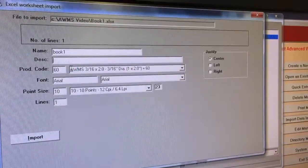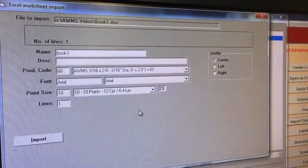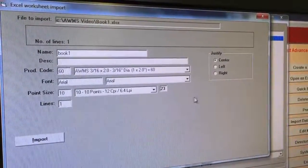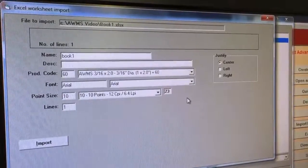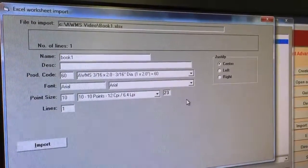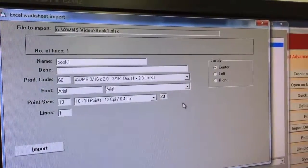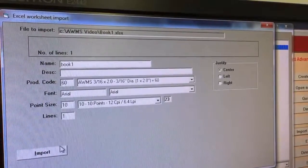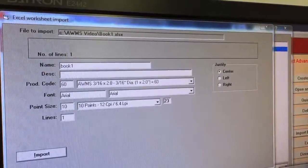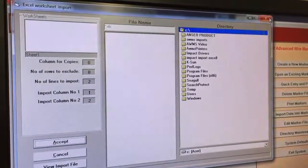Tab through here, make sure your product code is correct. Make sure your point size and the number of characters you have is correct. If you have too big of a point size and too long of text, the message will actually truncate and it will not work. So you have to make sure that you count the number of characters and change your point size accordingly. Import. Okay, import complete. Close this window.